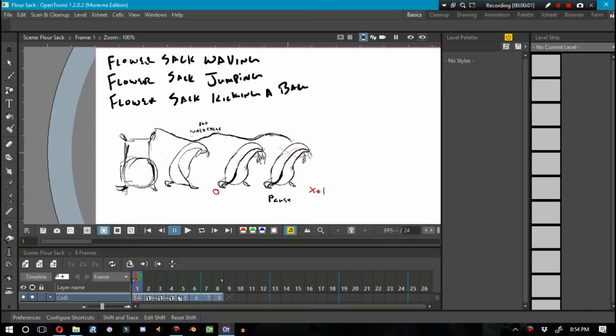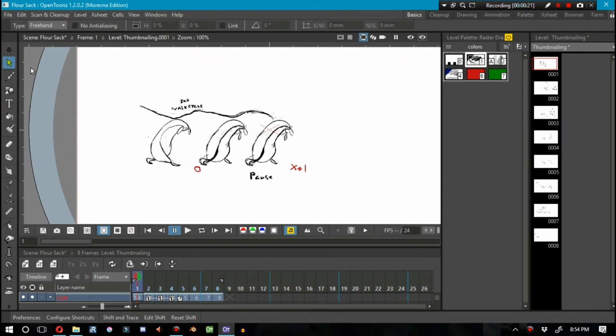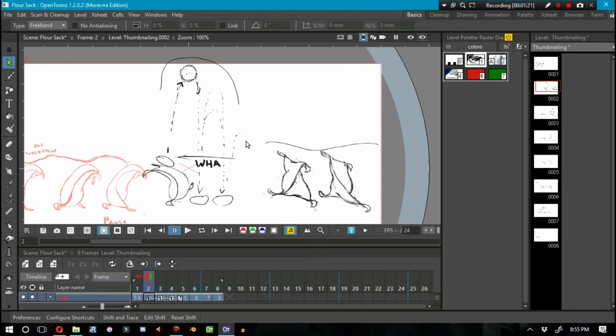Maybe the upper portion of it gets a little thin here and there, but then again, we see the top half of the flour sack from multiple different angles as it sways about. So maybe I'm just being a little bit overcritical about it. I don't know. Let me know in the comment section if you think that this is a convincingly sad walk cycle, because personally I think I'm not too far off the mark, if not on the mark, as it currently stands.